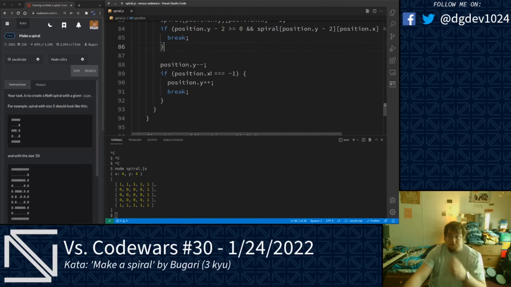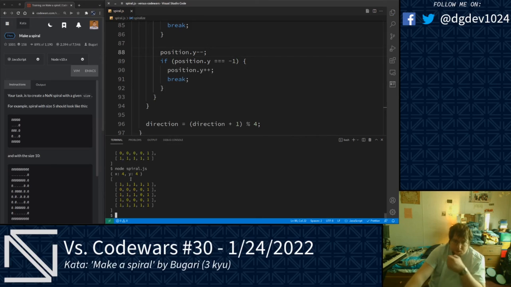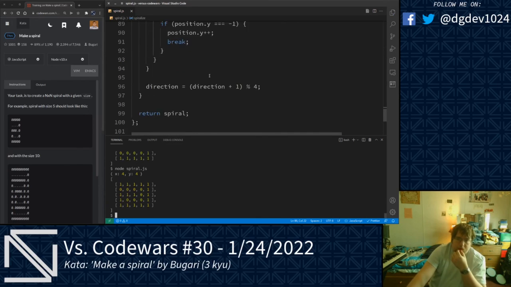Theoretically, we probably will never get to this part of the loop here. Position.y. All right, let's test this out here. And hey, would you look at that? We have a spiral here.